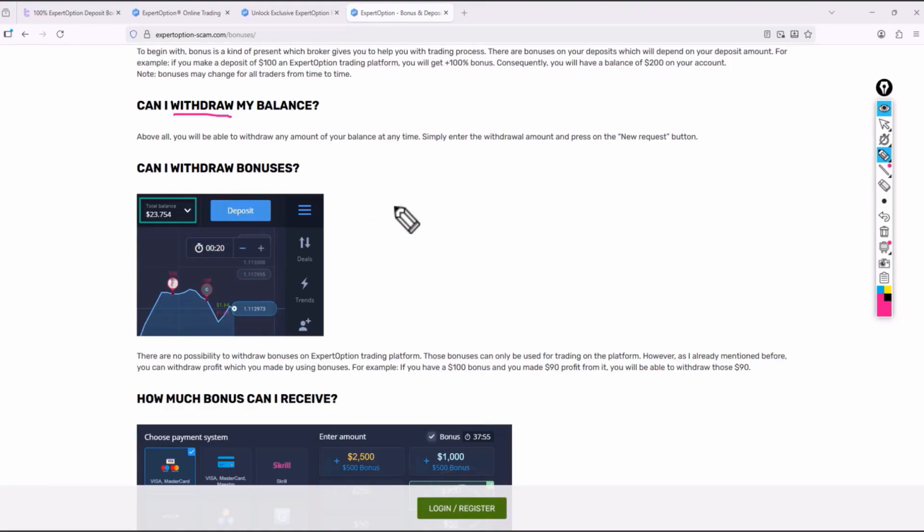Even though it's written in their rules, for example, you deposited $200. They've also generously given you a substantial $200 bonus, so now you are actively trading with a total of $400. If you were to request a withdrawal at the very beginning of your trading journey, as I mentioned in their rules, they might take back the entire bonus from you. So it's better not to request a withdrawal right at the start.